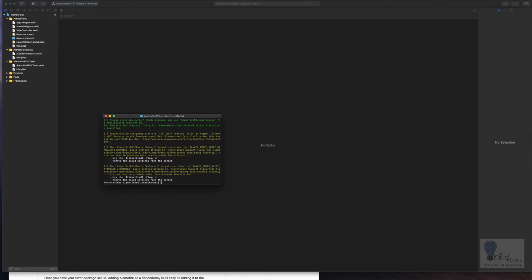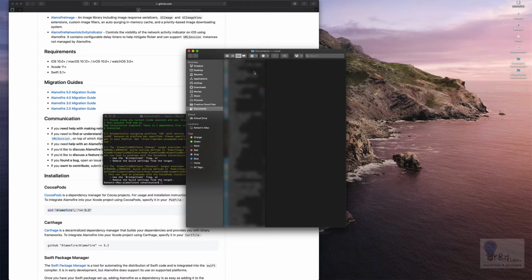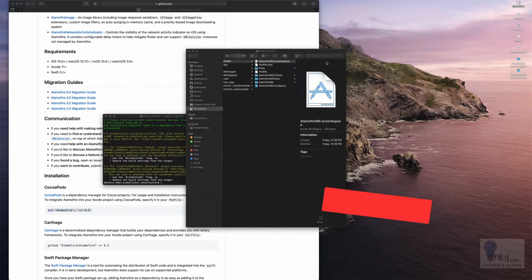After you've done importing the pod file into your project, we have to open up the xcworkspace file. So you'll have to close Xcode and open up the project using the xcworkspace file. So I will close this, and I will go to my Finder again, go here to my project and open the xcworkspace file.